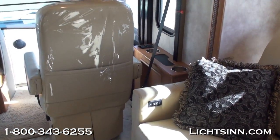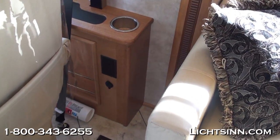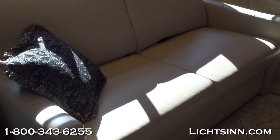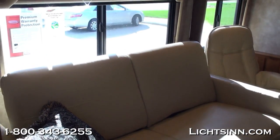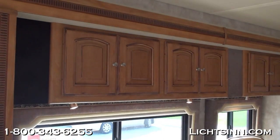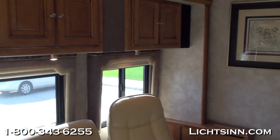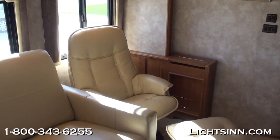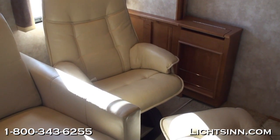Both of the front seats rotate and swivel to become integral living components. We've also upgraded the sofa on the curbside or passenger side to be the dual control rest easy sofa. This is an ultra leather sofa that, when converted to a sleeping surface, forms a 60 by 75-inch queen bed, and there are safety belts underneath the sofa. A great upgrade exclusively for 2011 is the all-new MCD Day and Night Roller Shades, which eliminate any potential double-strung blinds breaking. Dual pane thermal insulated windows are also standard.